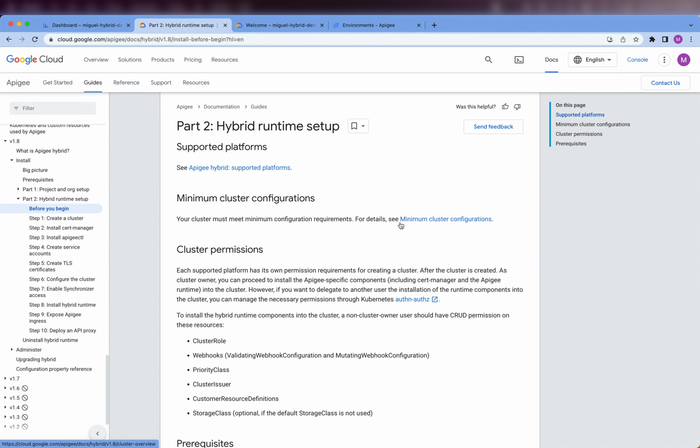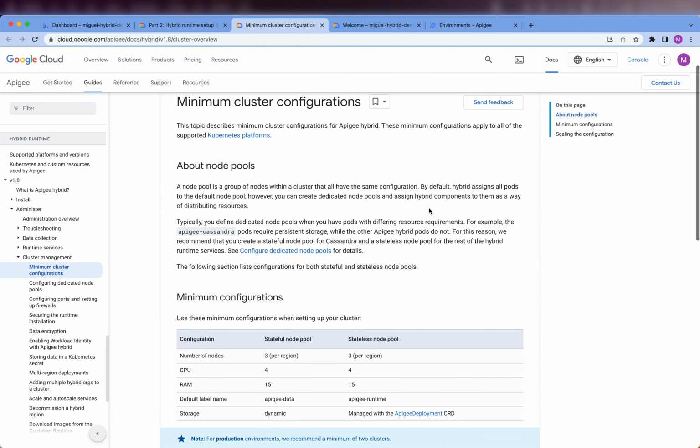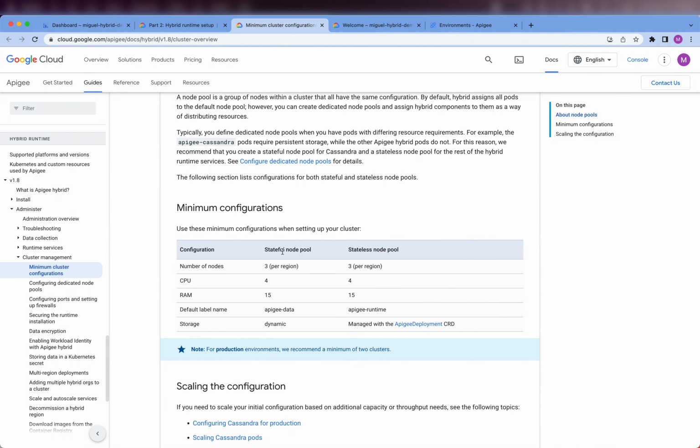And now let's go ahead and take a look at the minimum cluster configuration. What this page is saying is that we need 2 node pools in our Kubernetes cluster. First, we need a stateful node pool, and second, we need a stateless node pool.